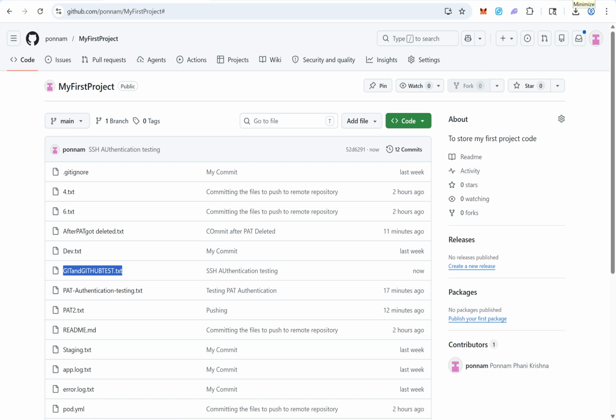So we have two things: one is a personal access token and the second is SSH key authentication. In real time, we always use SSH authentication. The personal access token is not recommended. That is only for temporary purposes. If you want to give someone temporary access of, say, 7 days, or only on a single repo, you can generate a PAT for them and ask them to use it for the next 7 days, and you can disable it whenever you want. But as a regular developer, you have to use SSH key authentication only.